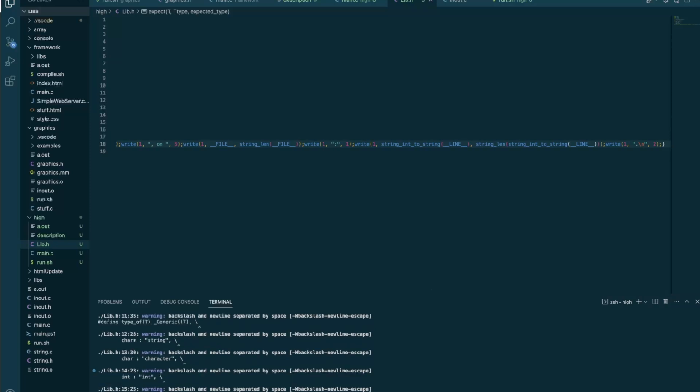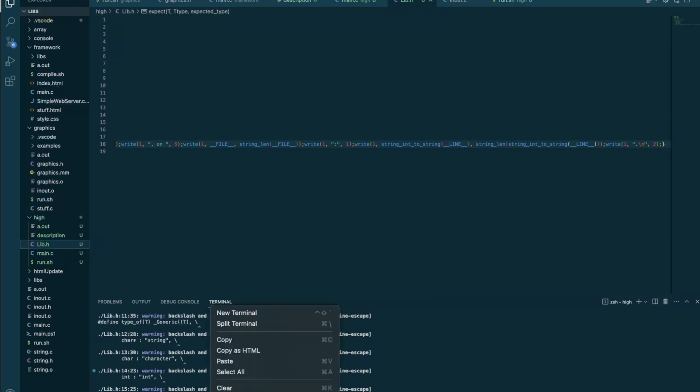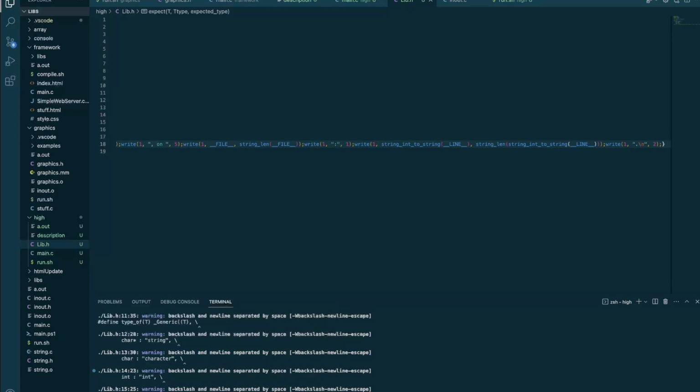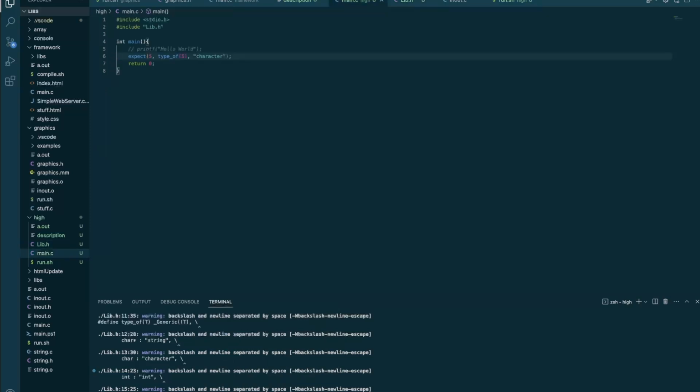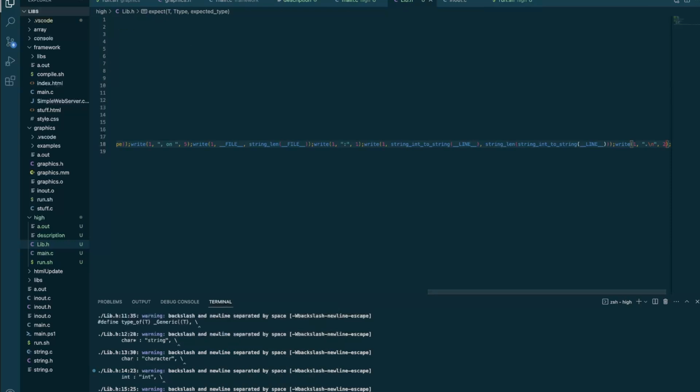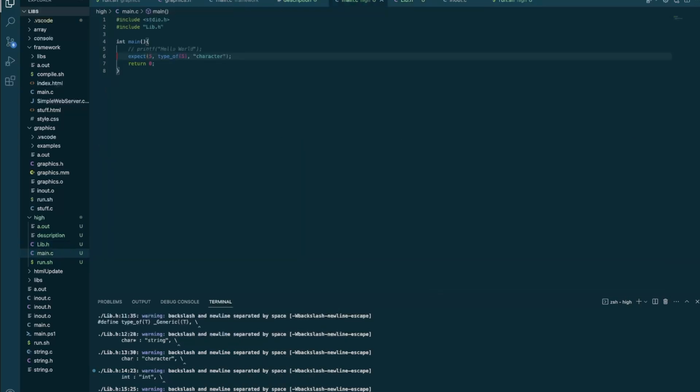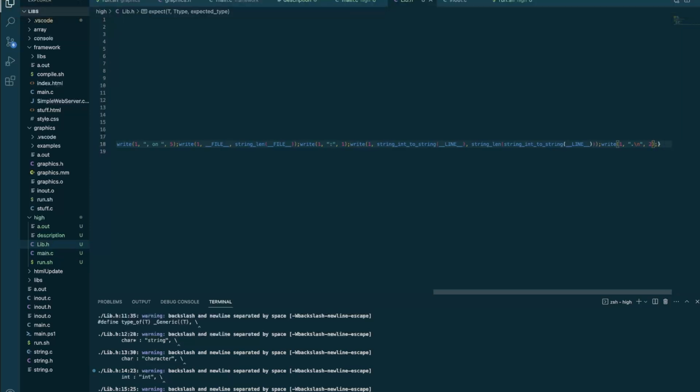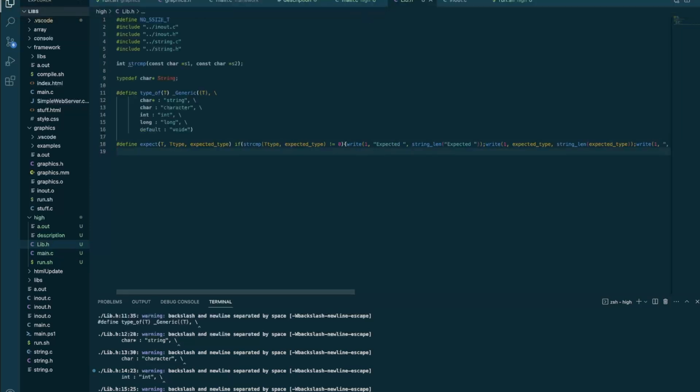Expected character got int on C, and then I could just go to F. Cool. So we could already expect stuff.